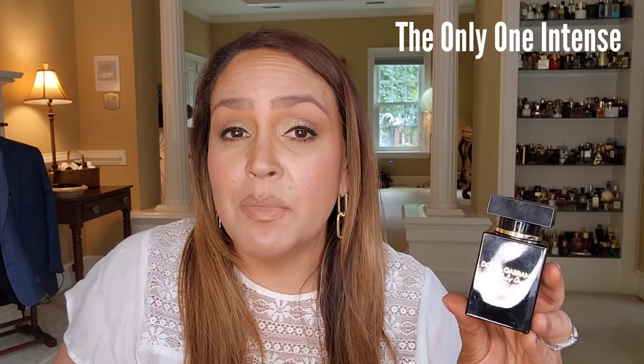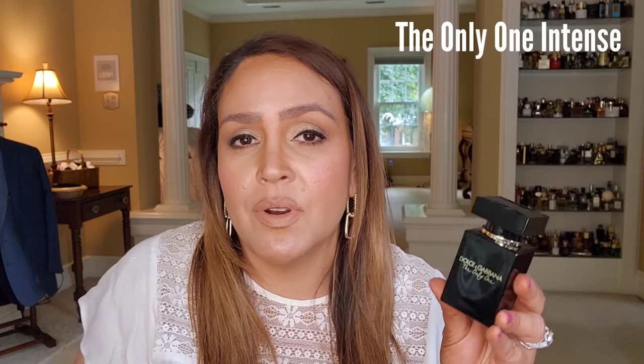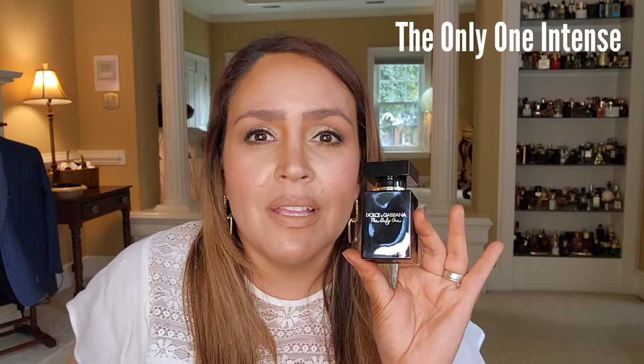And it is one of my favorite fragrances, and it's a great one for all year round, fall, summer, spring, everywhere. I love this. It's Dolce & Gabbana The Only One Intense. Such a pretty little fragrance. This would maybe have the most personality of the bunch at the brunch of tropical floral fragrances. It has apple and neroli in here, which give the top of this fragrance this really happy, bright opening that is sassy, like a sassy, happy, bright opening.